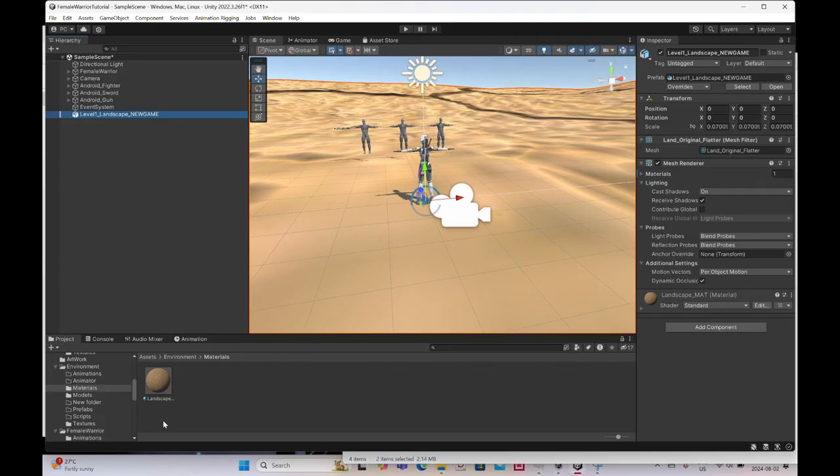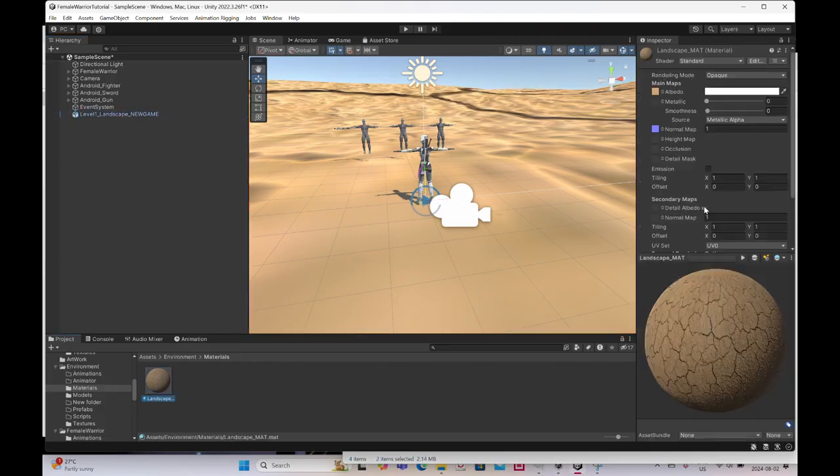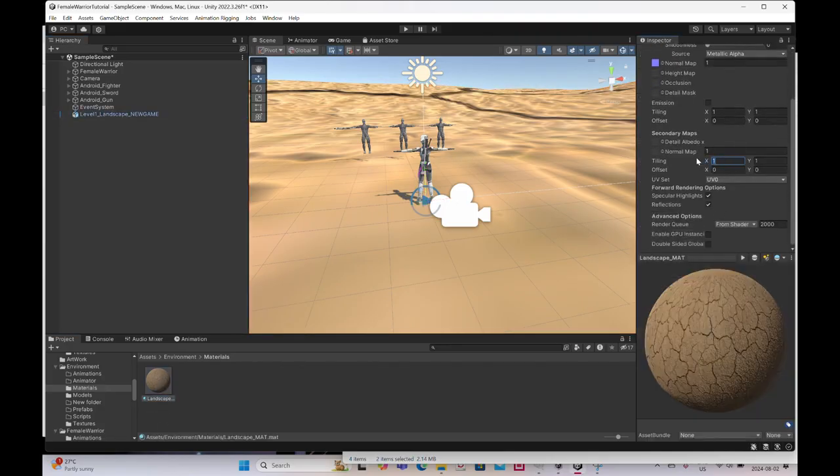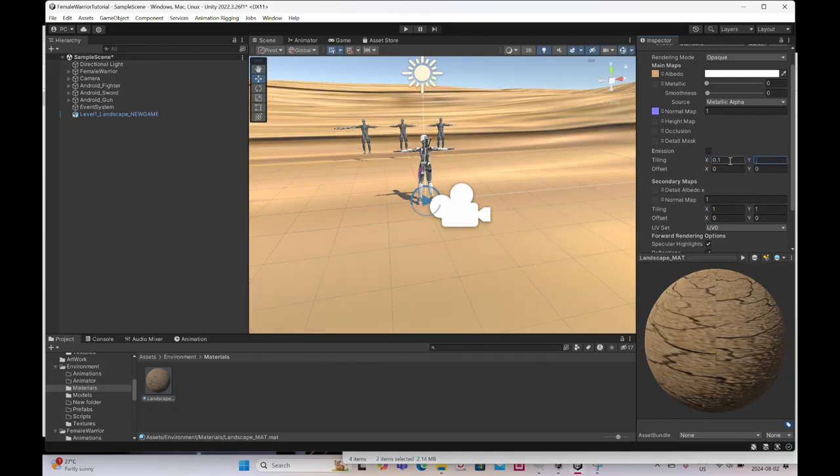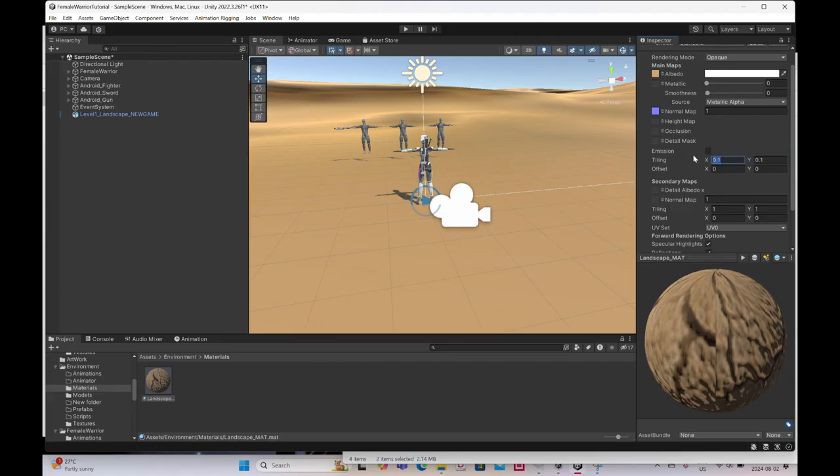So as you can see, the tile is way too big. So I forget which direction I go, a smaller value or a larger value. I'm going to try it. What does it do if I go 0.1? Oh, sorry, this is the wrong one. I've got to go up here. 1. Okay, so this is the same as Unreal. If I want smaller tiles, I have to use a higher value.